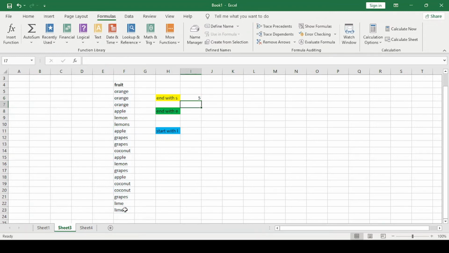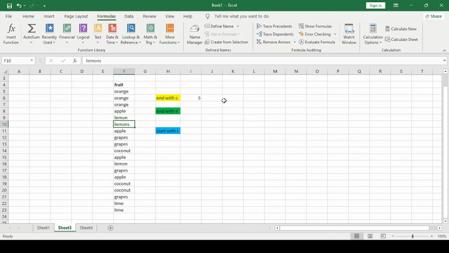We run the function, and it says that data that ends with S appears 5 times. So let's count it to see if it's right. Grapes, 1, 2, 3, 4, 5.